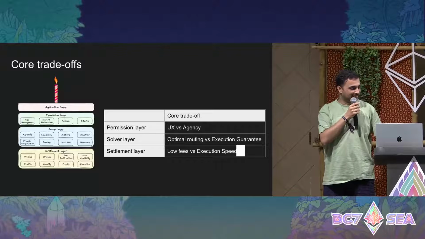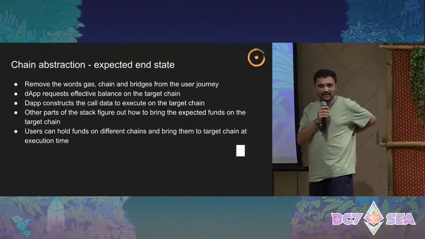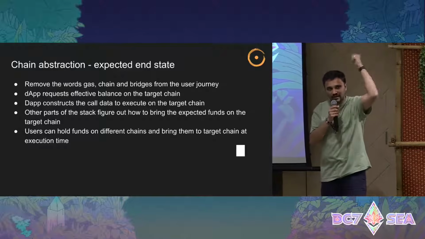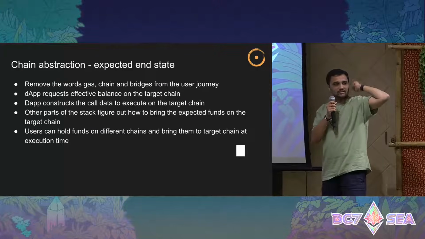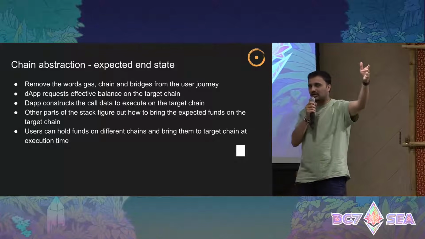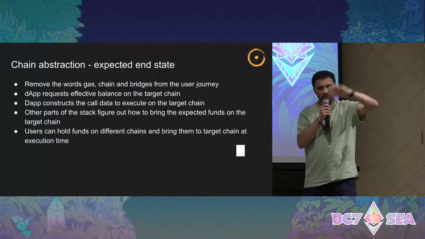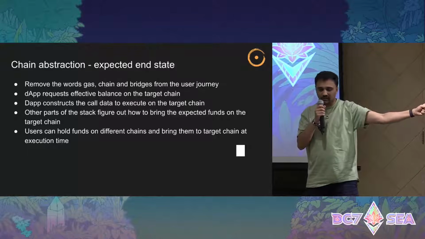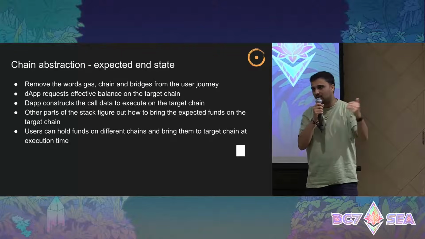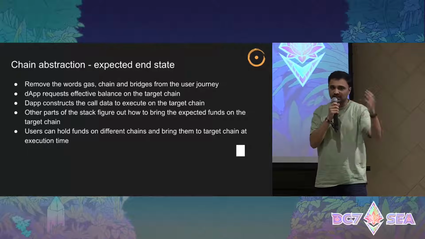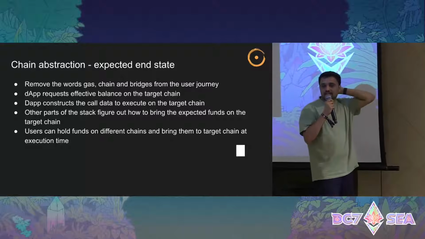But okay. So this is what I imagine the expected end state to be from the perspective of a dApp. If you're a dApp developer, this is what I think the end state of chain abstraction looks like: a user comes to your front end, a user comes to your dApp. They don't see the words gas, chain, and bridge anymore. It's just abstracted away from their experience. The dApp is deployed on some settlement environment, L1, L2, L3, whatever it prefers, be it ZK, be it EVM, maybe even the new versions of VMs that are popping up. The dApp is deployed over there.